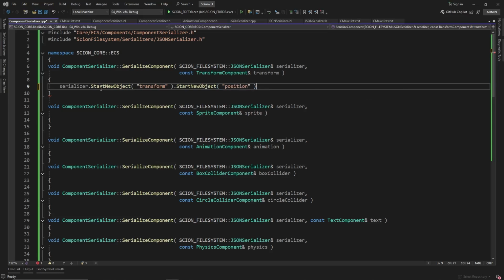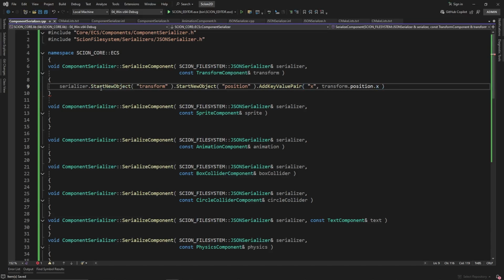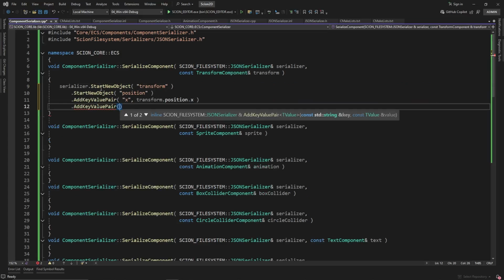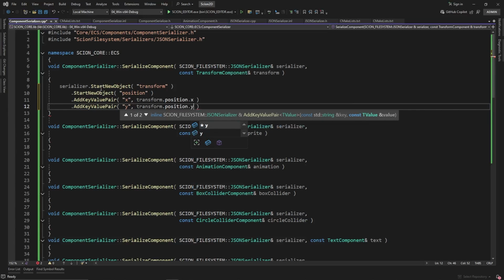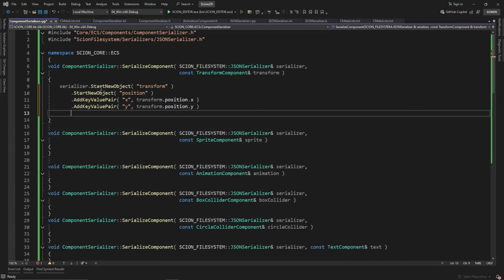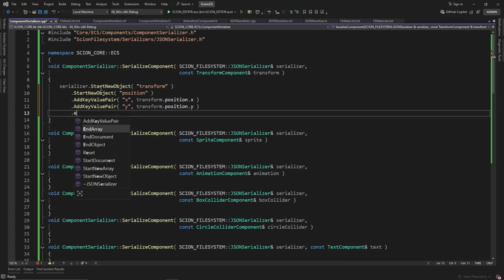And inside the position, we're going to want to add key value pair, and that's going to be x and transform.position.x. So it will know what to do here. Then we want to add another key value pair, and this is going to be y, transform.position.y. Now we want to end our object because we started a new object for the position. So end object.